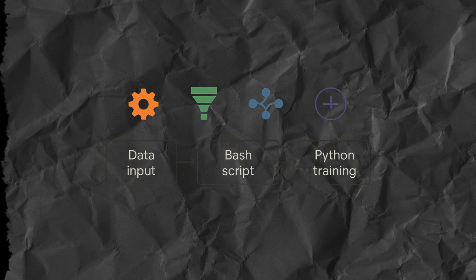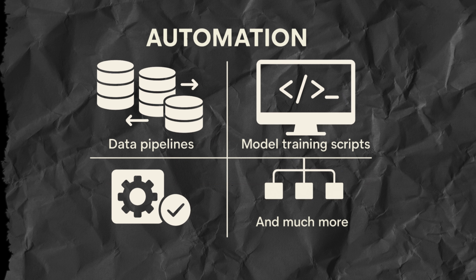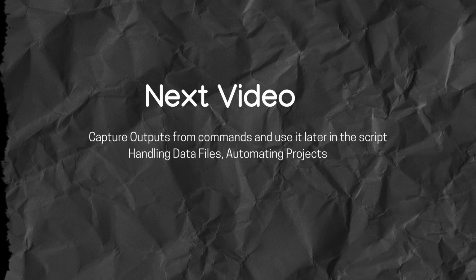Even though this may seem simple, these are the same building blocks we use in automation, which is data pipelines, model training scripts, and much more. In the next video, we will explore how to capture output from commands and use it inside the scripts. Very useful for handling data files and automating your projects.